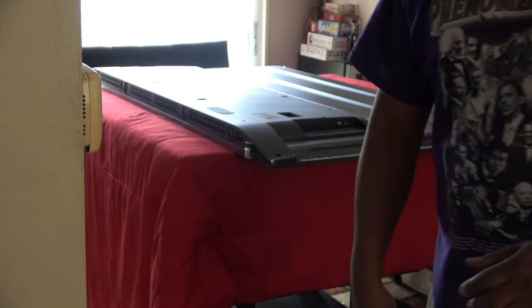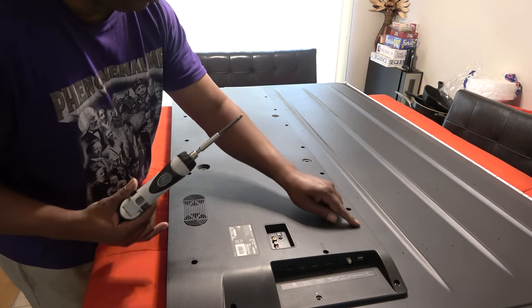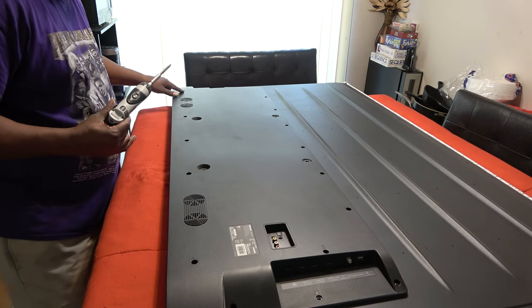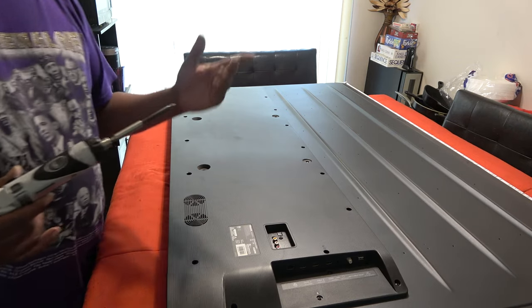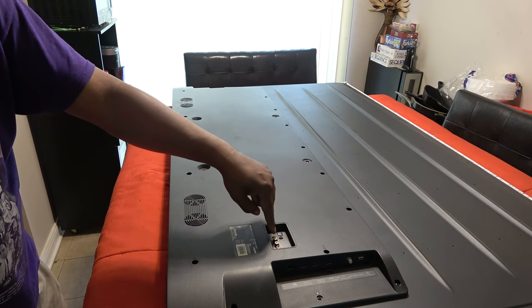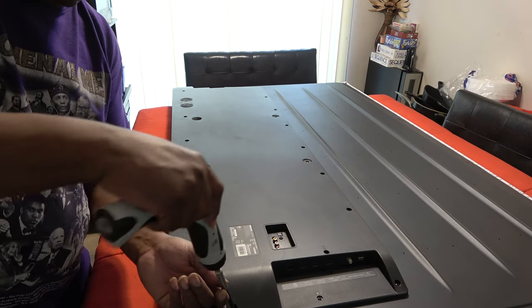Very carefully, just like that. Okay, so obviously the first thing I'm gonna do is remove the back cover. We have screws in these holes going across, down right here, across here, right there. So pretty much all the screws, and then we have one screw where the little AV jack panel is, right there and right there. So obviously pretty much self-explanatory.